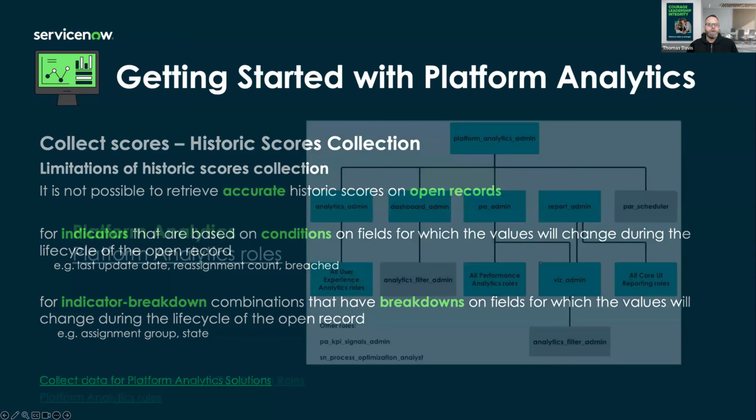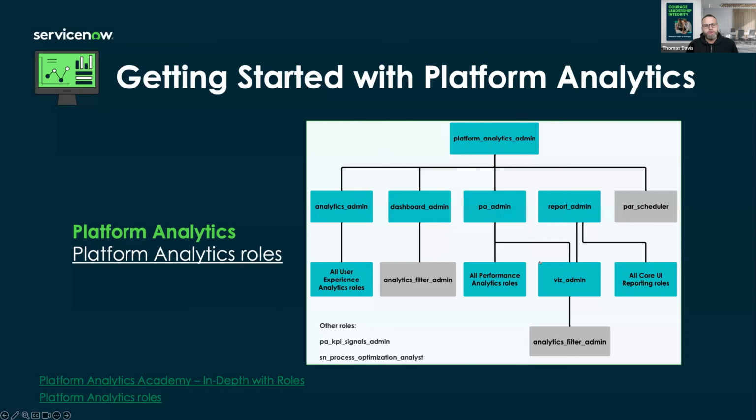Another thing, obviously, to familiarize yourself with is the platform analytics roles. There are a few of them, and what their actual functions are. So if you are the particular person within your organization that's going to govern who gets those particular roles, then I would definitely recommend that you bone up on all of this information. We did do an Academy session that talked in depth about roles, and it wasn't necessarily just platform analytics. It talked about performance analytics and reporting, but there is a section that actually talks about platform analytics roles itself. So being aware of those, you can decide which roles you want to give to the users that are either helping you create or monitor or edit, and then, of course, people that just happen to be viewing those particular things.